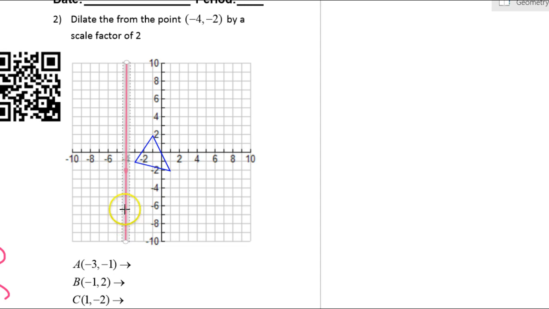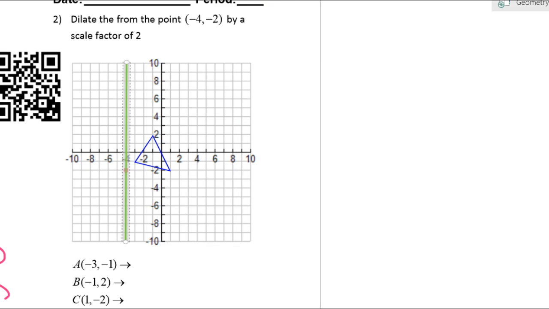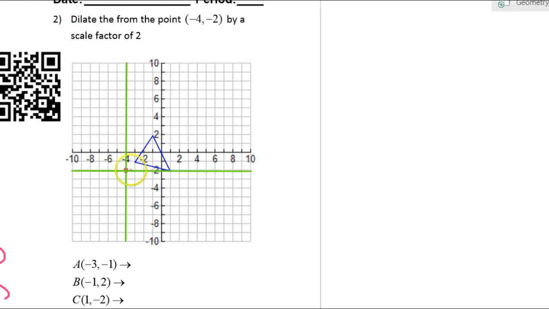All right, and I think I would like this to be green. All right, and this is how I will pretend that this is the origin. Okay, so point A, based on this new set of axes, is now the point 1, comma 1.